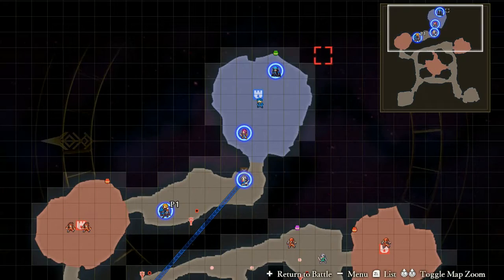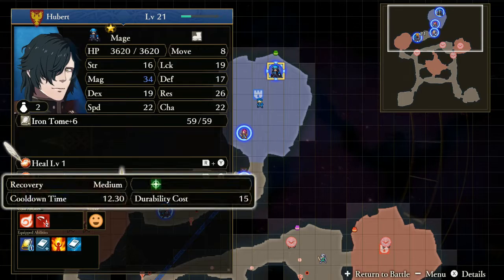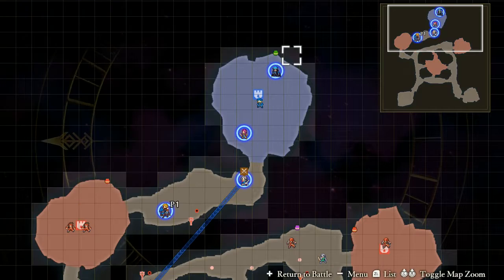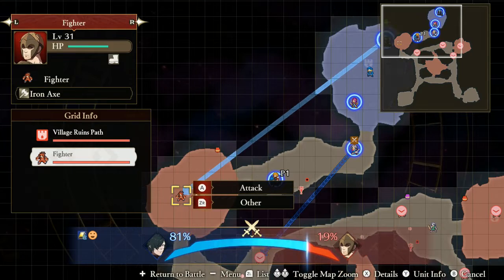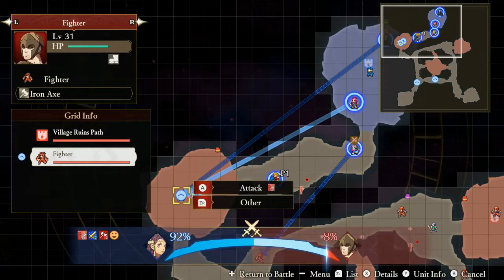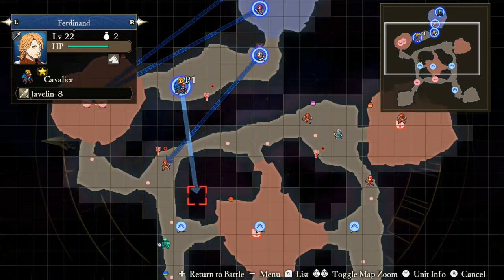Okay, what's it? He does have a different skill, though. So let's see. Officer's duty. When ordered to guard. Okay. Never mind then. Let us go to work. I will begin. Let's have them target the same enemy then. The sky spirit watches over me. Since he gets no particular advantage.